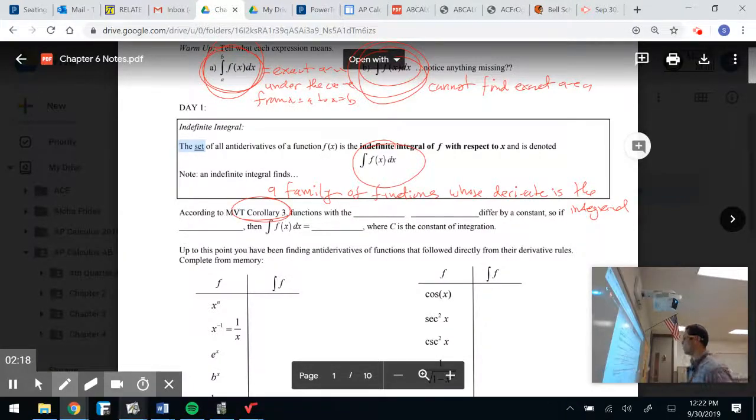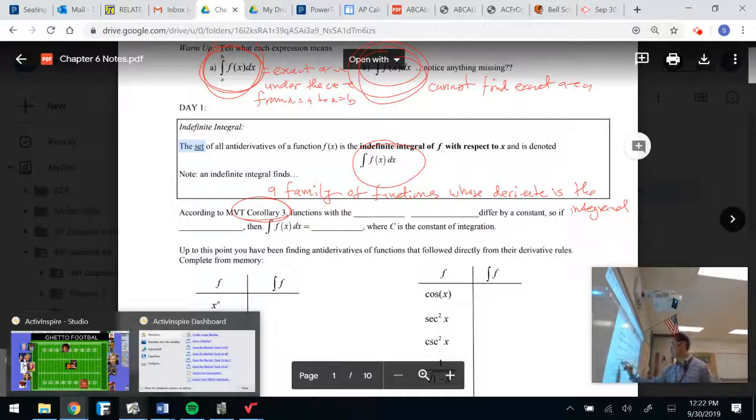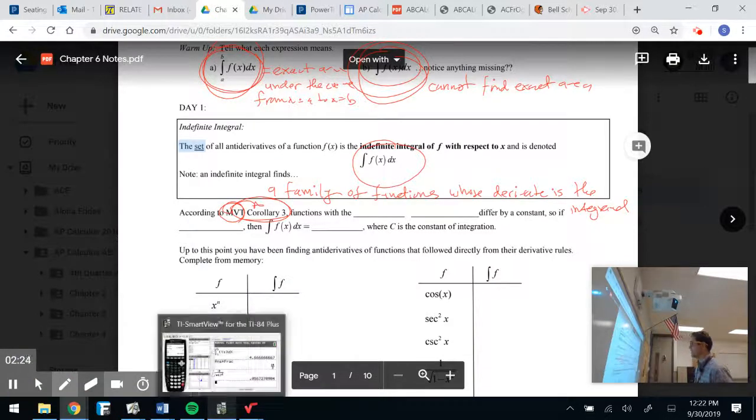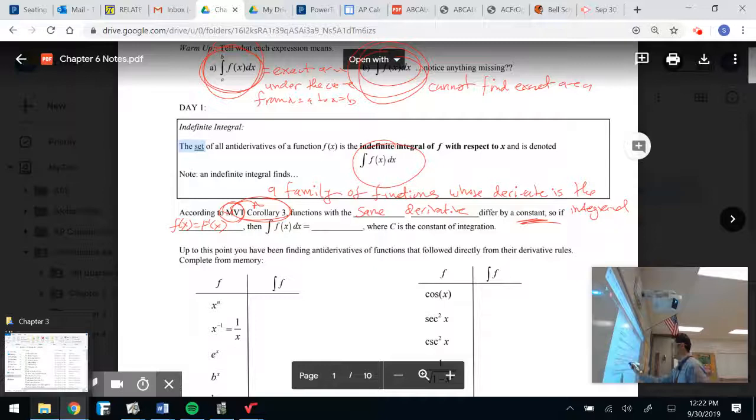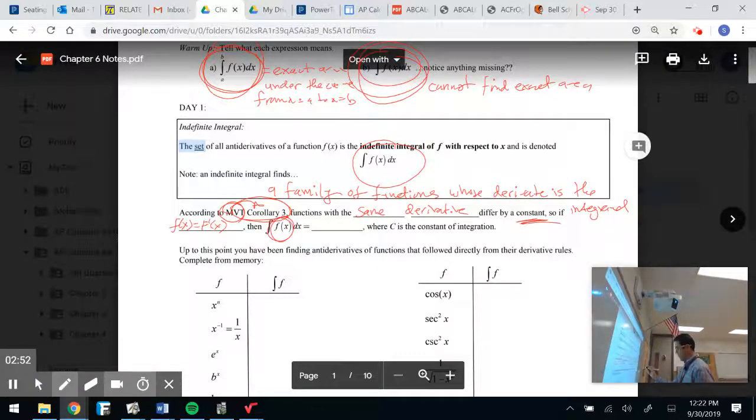Okay, corollary is fancy for, hey, if we have a theorem and we base something off of that theorem, like a subsection, we call that a corollary. Functions with the same derivative, and believe it or not there are functions that have the same derivative, differ by a constant, because what's the derivative of a constant, class? It's 0. So if f of x is the derivative, then the antiderivative of f of x would just be the antiderivative plus c, where c is the constant of integration.